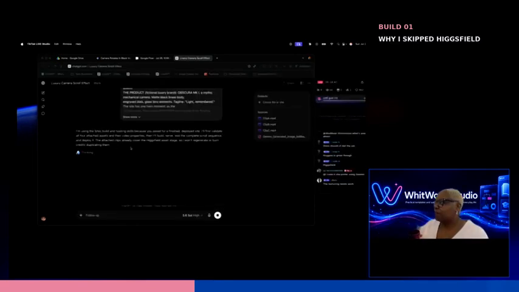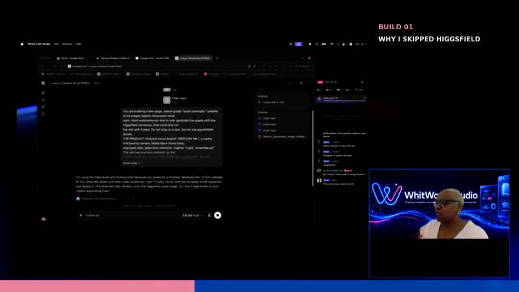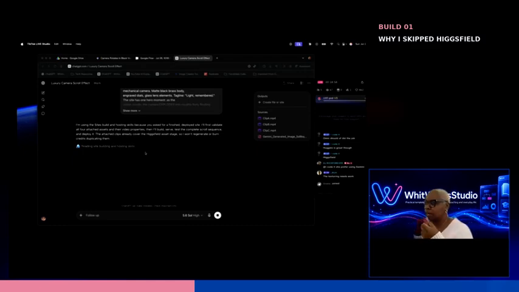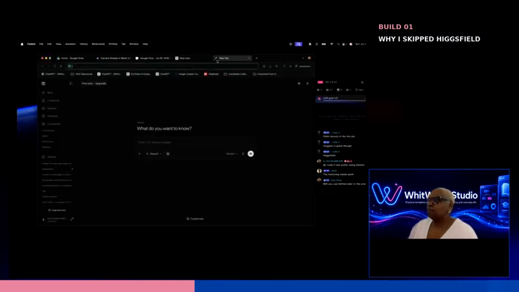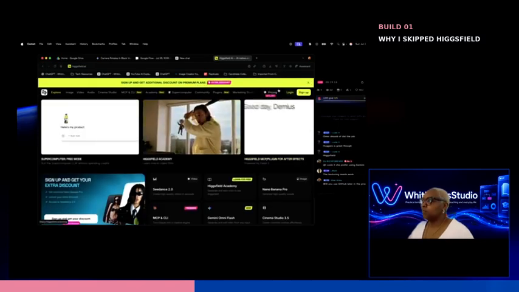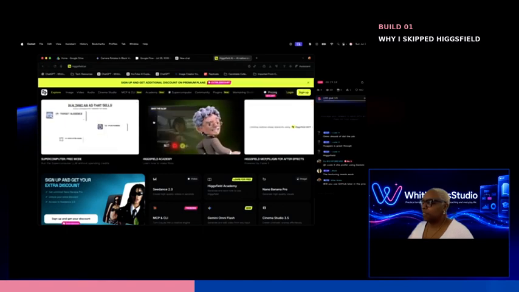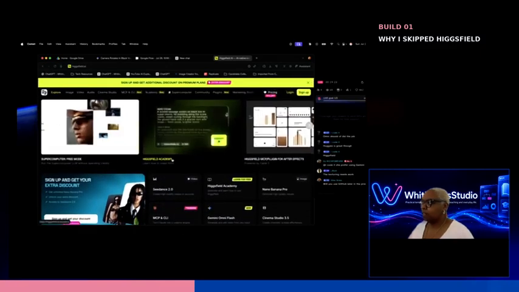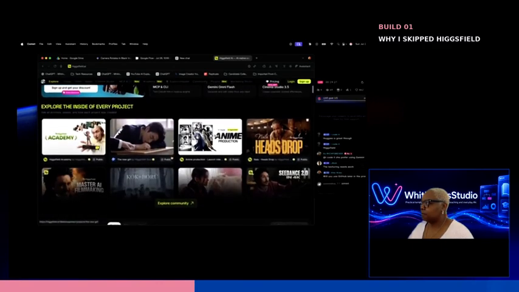They used Higgsfield, but I was like, I'm not going to pay for Higgsfield. And I wanted to see if I could replicate it using the tools I already have. So Google, Gemini, and Flow. I wonder if they're still doing, because I know they were doing like a free day of 24 hours, but I think that passed already. Let's see, discount. Yeah, they're not offering that free day. I think that was a few days ago. It was like 24 hours free. Had I known, I would have used it.